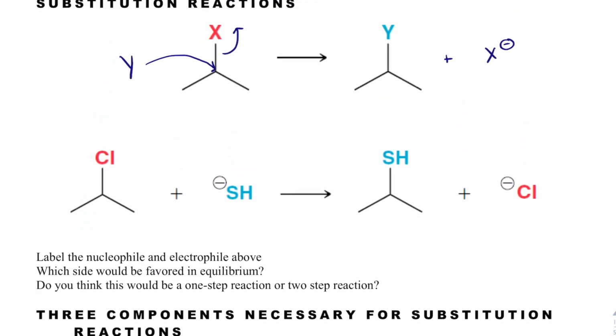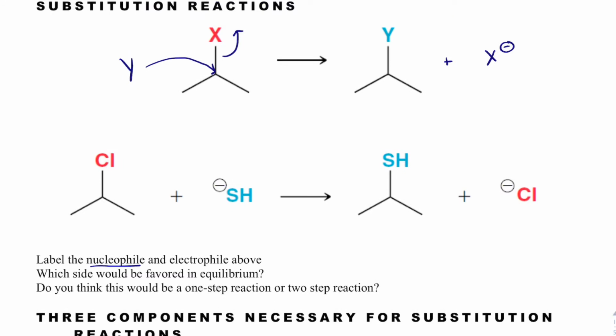Well, the first thing we need is a nucleophile and an electrophile, okay? A nucleophile is something that's delta negative or just has a negative charge. So here we have sulfur, and that's a nucleophile. And then an electrophile is something that's delta positive. So this carbon right here is an electrophile. Now, remember from previous notes that halogens are not nucleophiles, okay? Rather, halogens are going to make great leaving groups.